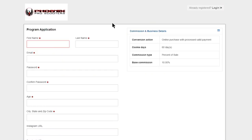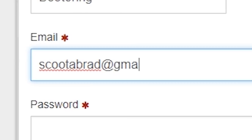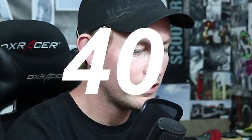Better fill out an application. Oh my god, oh my god, oh my god. First name, Scooter. Last name, Brad. Email, ScooterBrad at gmail.com. Password, Jack is the goat. Confirm password. I really don't want to type that ever again, honestly. Age, I'm 47. Submit application. Sorry, Elite. I'm just gonna ride for Phoenix now.